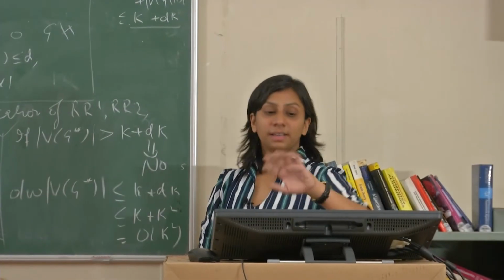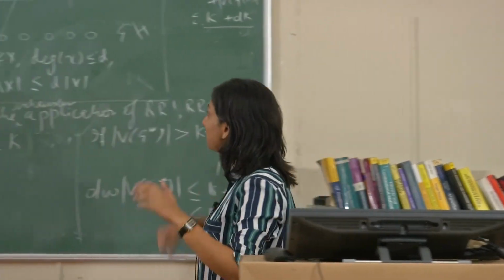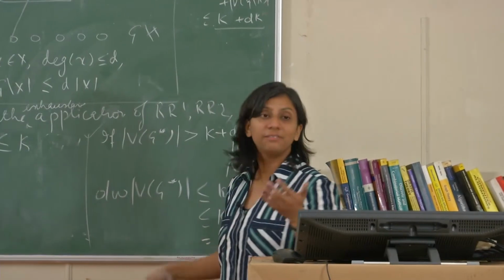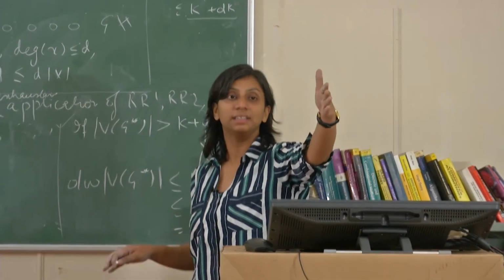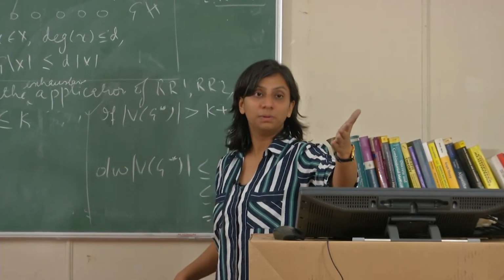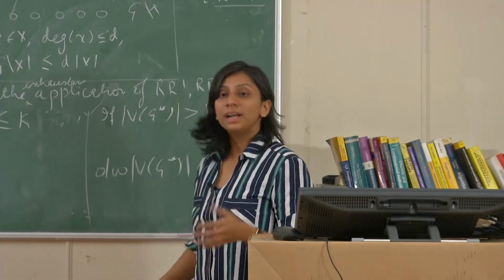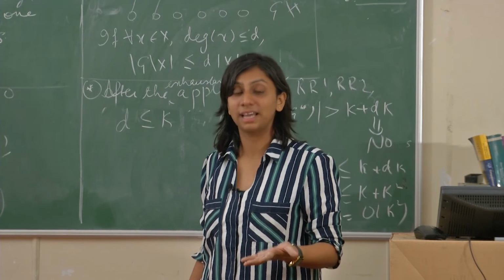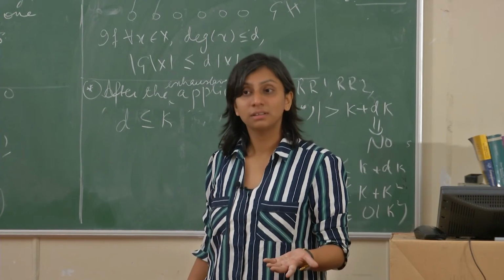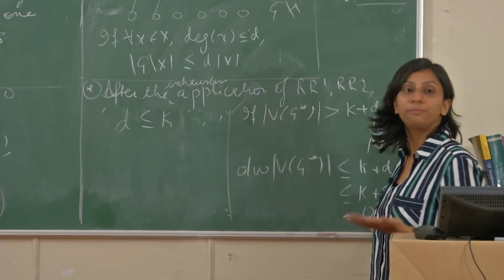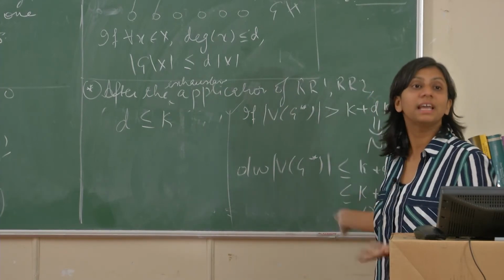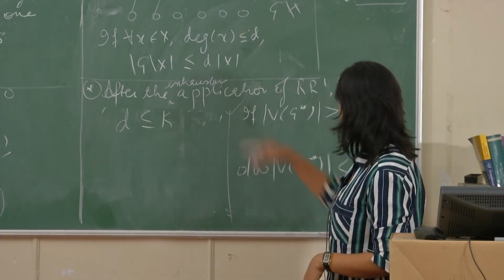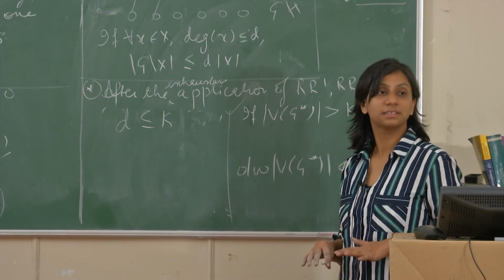But again, I think I'll just leave the class here. It's anyway there in your tutorial, everything is there. So just try to prove that. We anyway have a polynomial kernel. This we all agreed, right? As he said, the number of edges in this graph is K cube. Even if you don't want to do anything fancy, look at an n vertex graph. How many edges can it have at max? N choose 2, N square? So definitely this graph has order K to the power 4 edges. So you definitely have a polynomial kernel, right? Just try to convince yourself that this graph actually has K square edges. I just leave that as an exercise. It's not difficult.